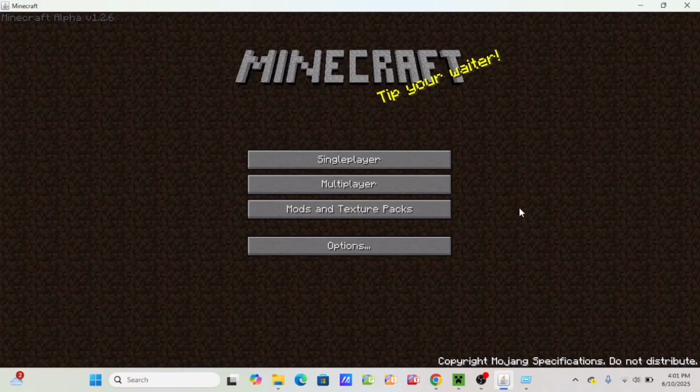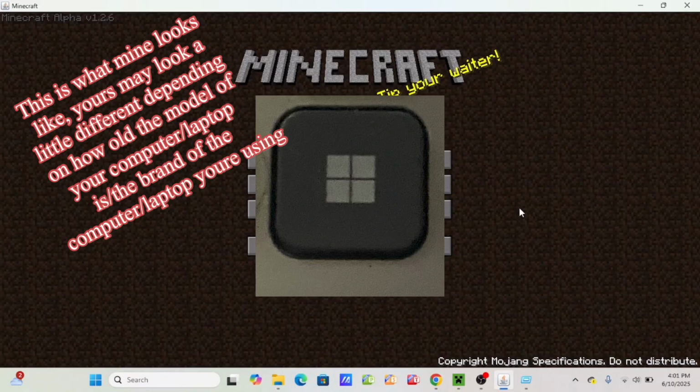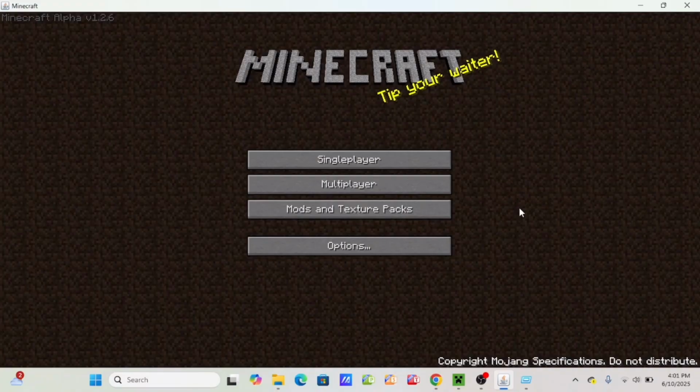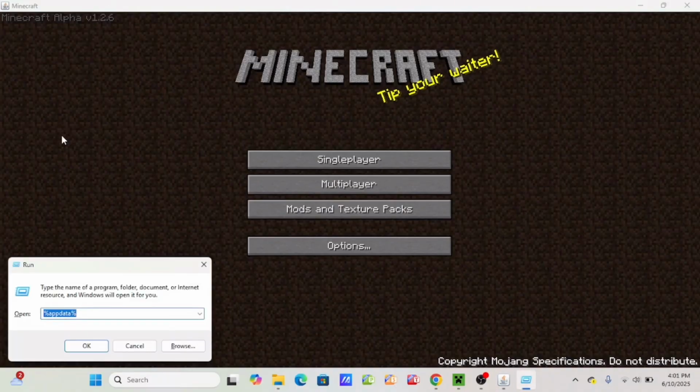But what you're going to do is press the Windows key. I'm going to show a picture of the Windows key right now. It should be a box with two intersecting lines, and the R key. Not at the same time. You're going to press the Windows and R keys first, really quickly. You know how when you press Control C to copy something, it's going to be like that. So you're going to press the Windows and R keys really quickly like this, and you should see.